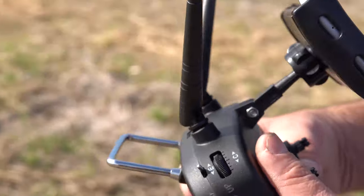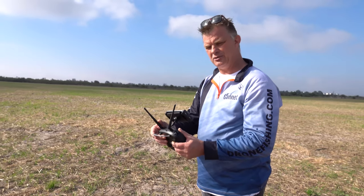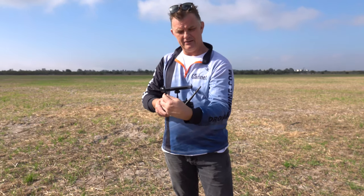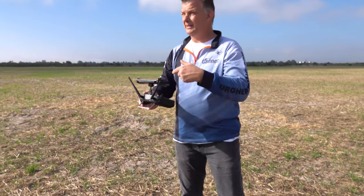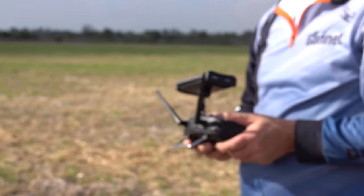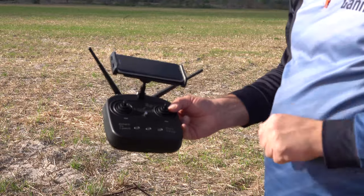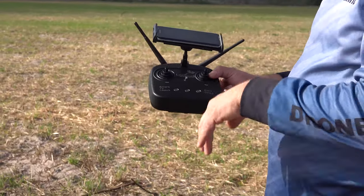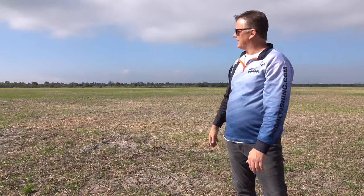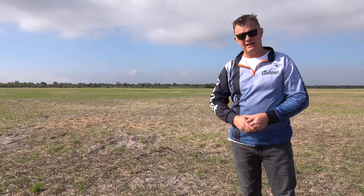When taking out the aerials, try not to force them. Guys normally push them to the front — if you're flying that way there's a dead spot. You always want to try for a 90-degree angle so you always have strong connection and get longer distance. I've set everything up. My next step is to show how to put the props on and then go for the flight. I've done all the checks — everything is 100%, and I'm at a clear open place.